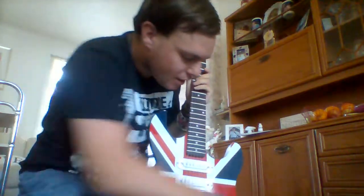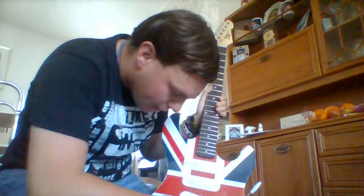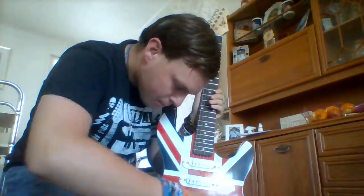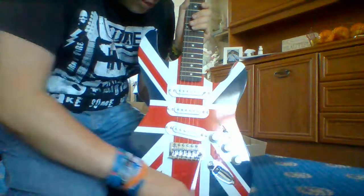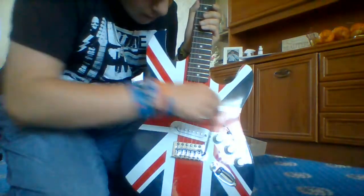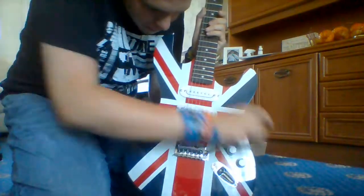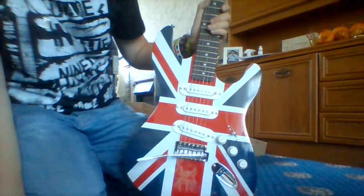That's mind blowing. And this little thing right here, this piece, you got to plug it into right here. I'm not sure what this does. If any of you experts out there are seeing this video right now, if you know about guitars, tell me what this thing does here in the comments. Sort of screw into place. There you go.